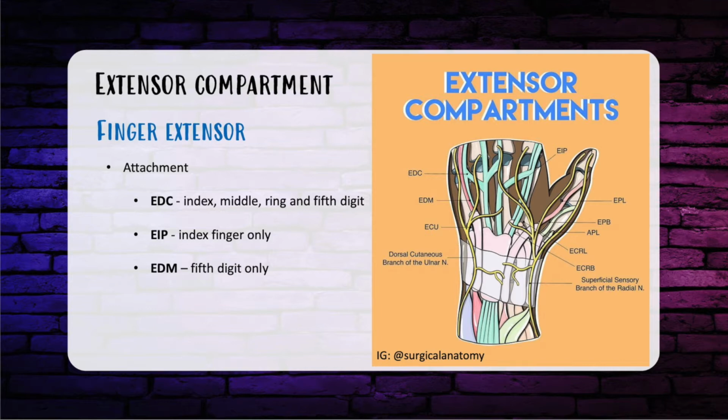For sure. The first one is the extensor pollicis longus. It inserts at the distal phalanx and it extends the IP joint, and it also dorsally adducts the thumb at the MCP joint. Then there's the extensor pollicis brevis, or EPB. That inserts on the proximal phalanx, and its action is to extend the MP joint. Then you have the abductor pollicis longus, or APL. It inserts first on the metacarpal base and then radially abducts the metacarpal and deviates the wrist.